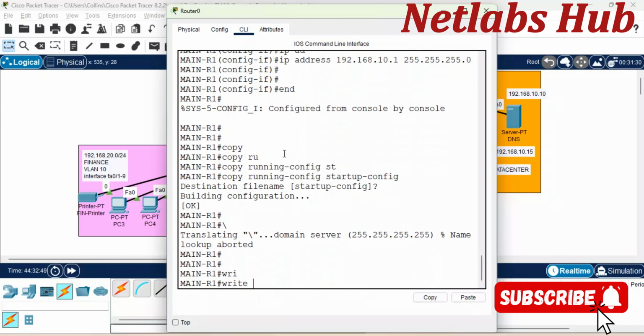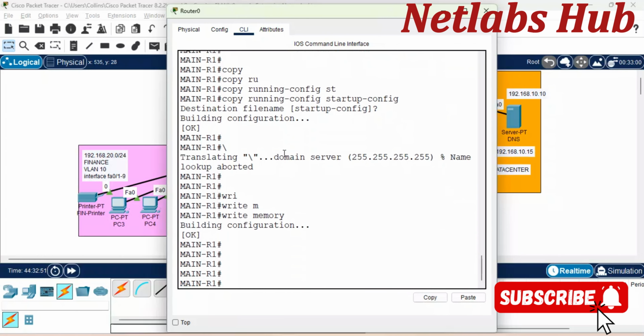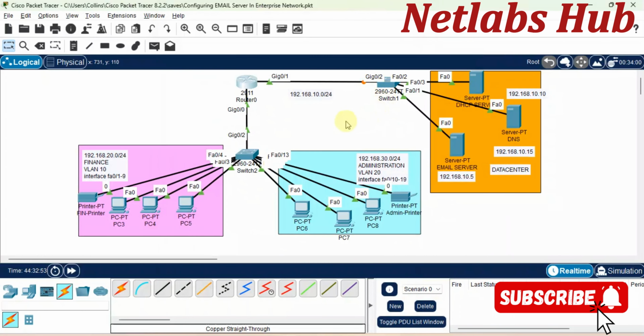Or write memory. So you realize there is a DHCP server here, there is DNS here, and then there is an email server here. I want to configure this DHCP server in a way that it provides pools for these particular departments, or I can configure the DHCP server on this router to do that. So let me try.